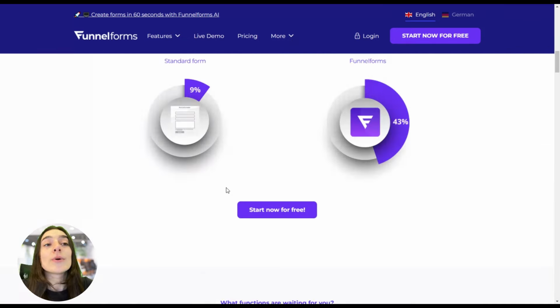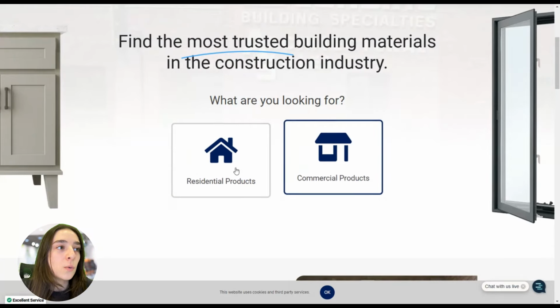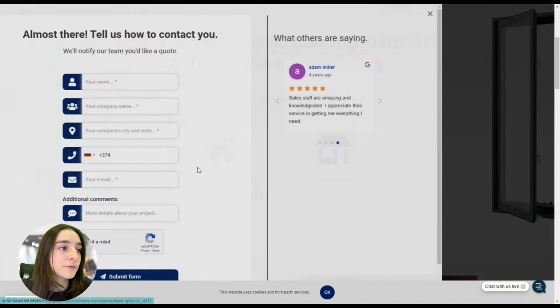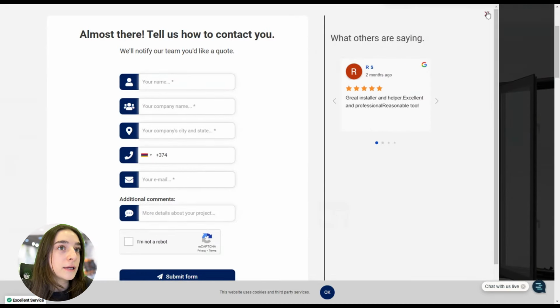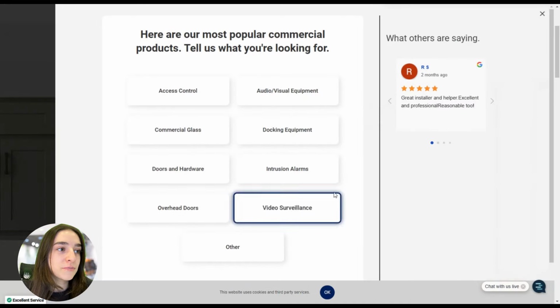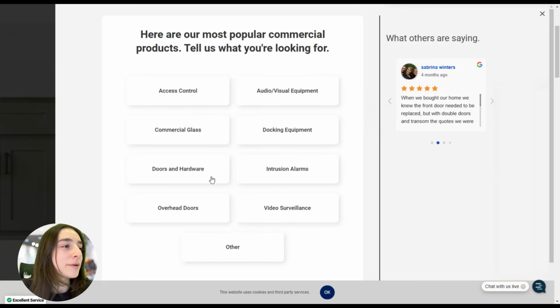Let's take a look at one of the existing solutions. So we need to answer this. Okay, so we have different types of questions here. So first we answer this, and it immediately leads us to here. But if we answer this question, it asks a couple of questions more. So you can see it's different.